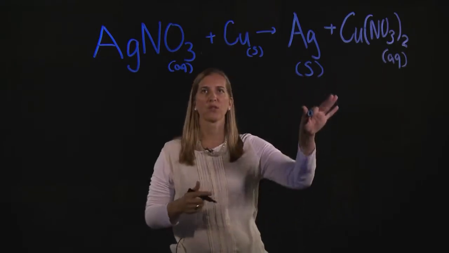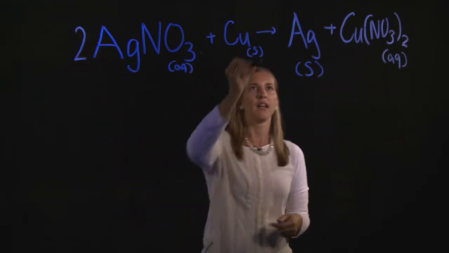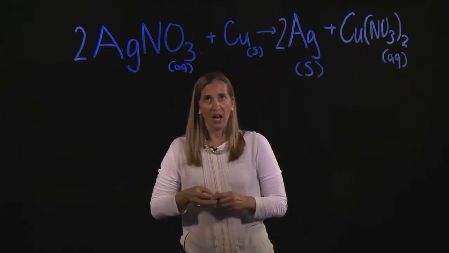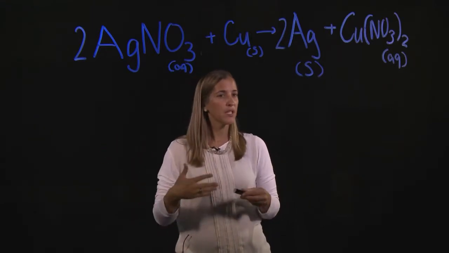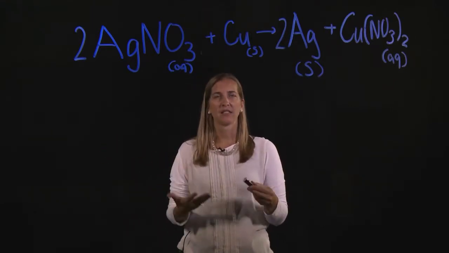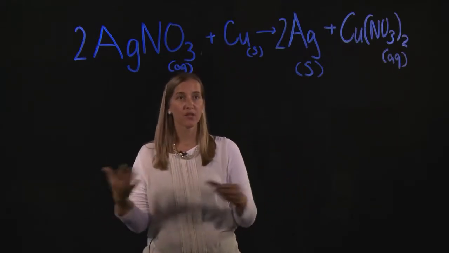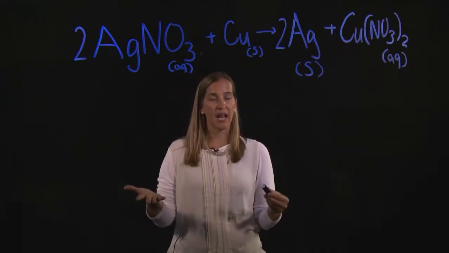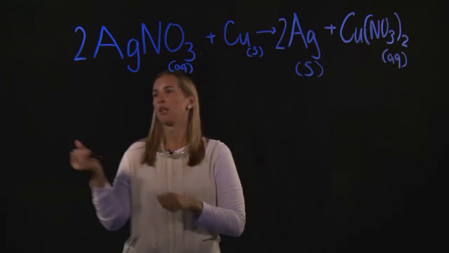All right, so since we have 2 nitrates, it looks like we need to put a 2 right here, and then a 2 here to get this to balance correctly. All right, if you look at this reaction, can you see, hey, this is a redox reaction? Maybe not yet, okay? But what's going on as far as redox, which we have said is a transfer of electrons? Sometimes it might help to write the net ionic equation here. So let's go and write our net ionic.